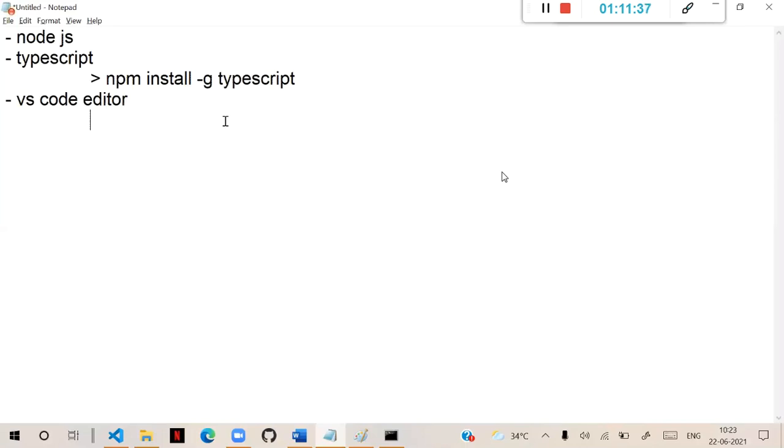So once it is ready, now we have to learn how to create the TypeScript project, how to write the TypeScript programs, and how we compile and run these programs and work with them. That means we have to start practically working with TypeScript programs. That we will see in our next session. Tomorrow we are going to start our practical approach towards TypeScript: writing the TypeScript programs, compiling and working with them step by step.